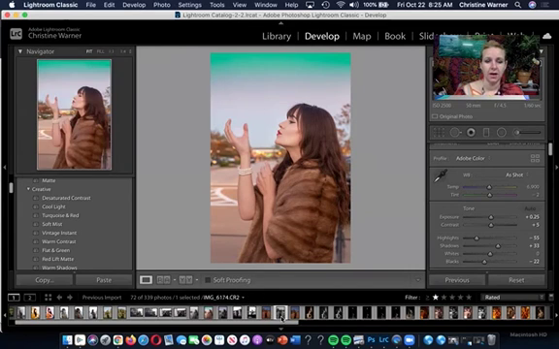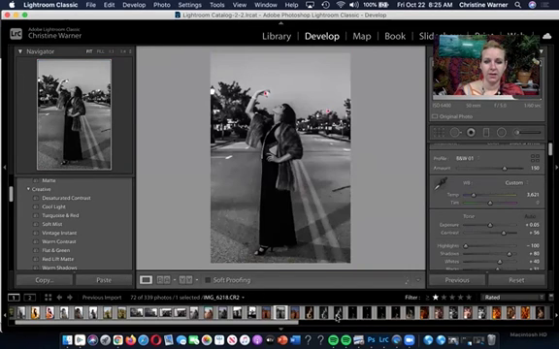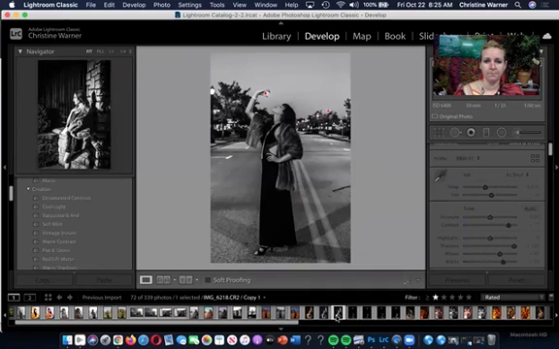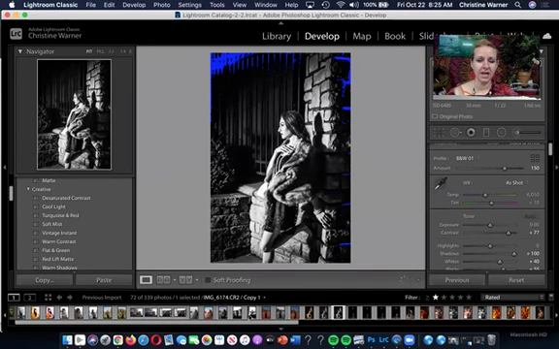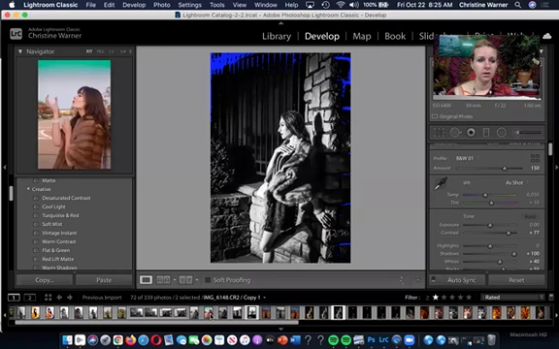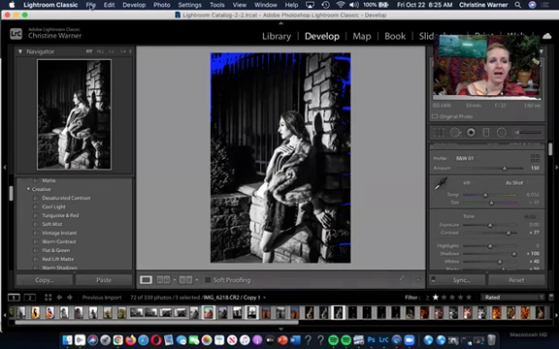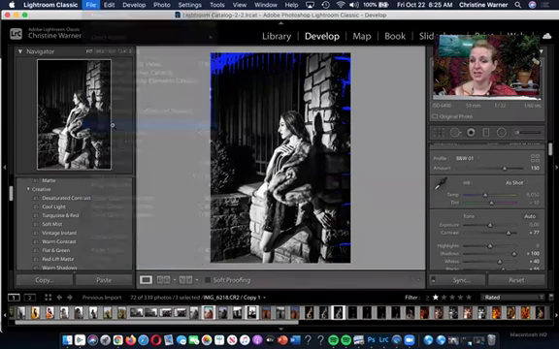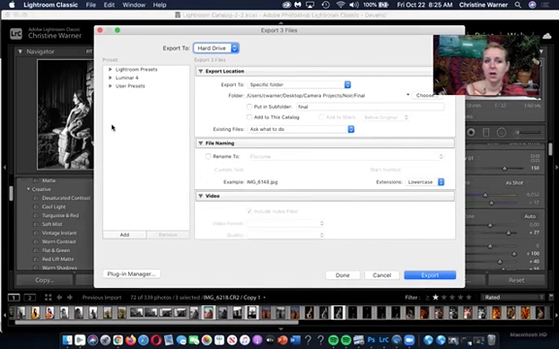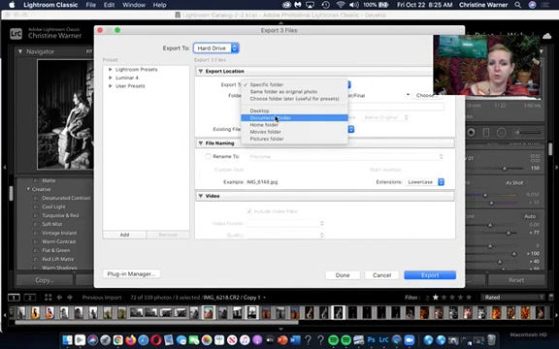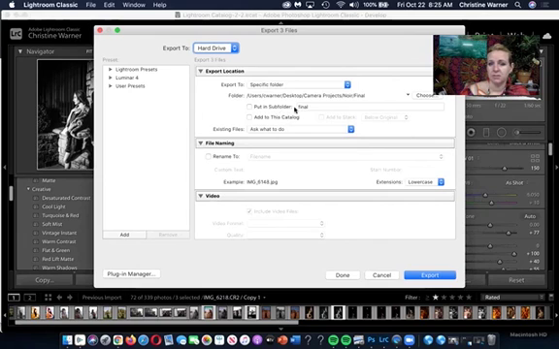So say I like this one in black and white, I like this one as well. So I can hold down Command and click on a couple, and then go up to the File option and go down to Export. Now I like to keep my settings pretty similar. You can choose a specific folder, or you just put it on the desktop. I like to put them in the final folder, like whatever folder I happen to have. I already have them in a final folder, but if I didn't, I just called it Noir on my desktop. I can put it in the subfolder Final within that folder, so I can always find them very easily.